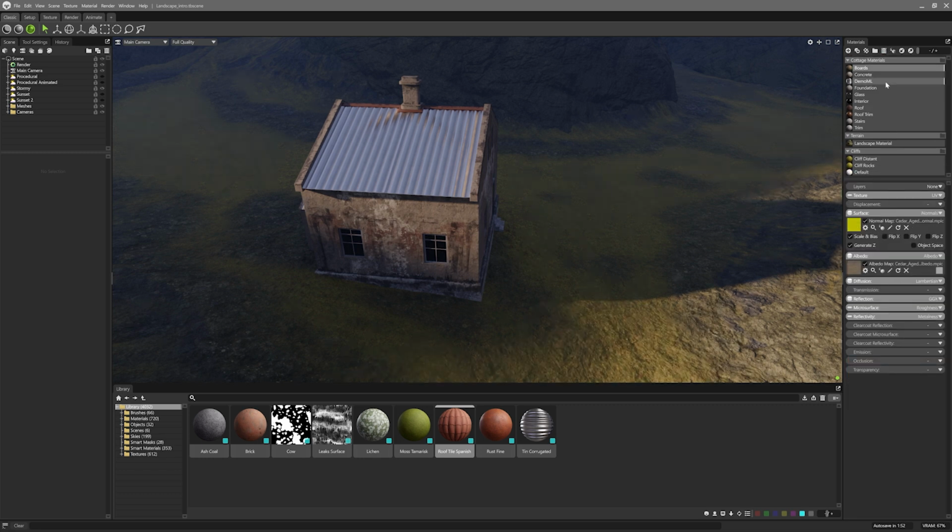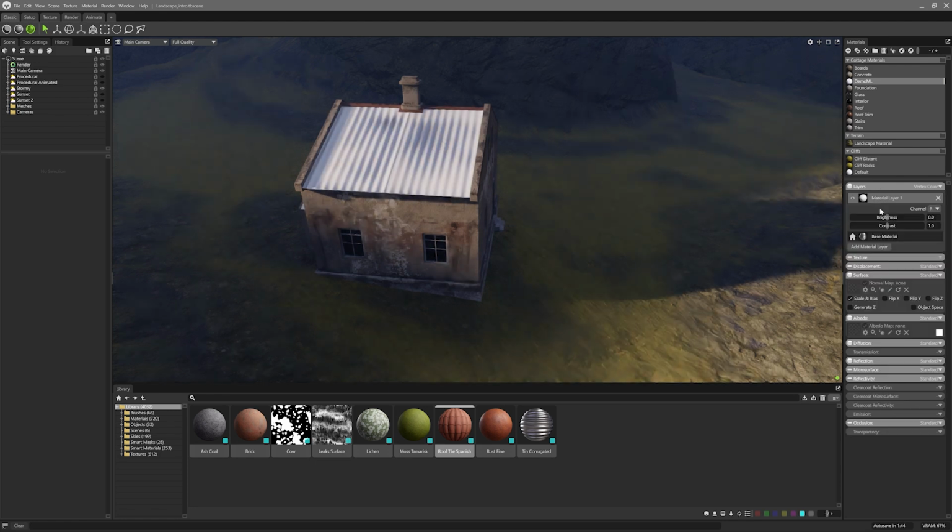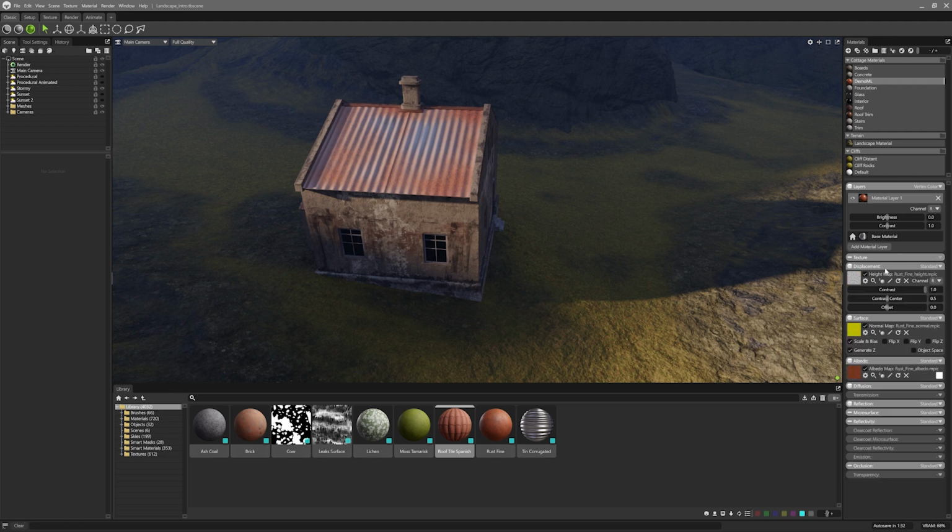Now, to add to this clean material, I'll layer another material on top of it by clicking the Add Material Layer button, and I'll drag this rust material onto the layer icon to apply this material to the layer. I'll scroll down and show you how this looks like a normal material settings panel, but with a catch. It's got fewer settings than the base node. For example, I can't add a new texture input that the base layer does not have.